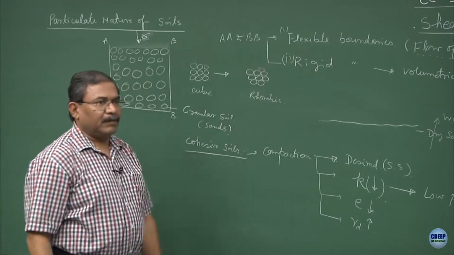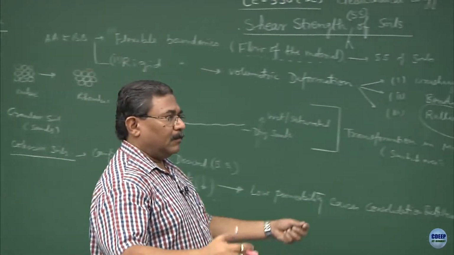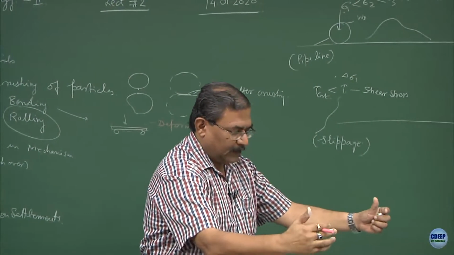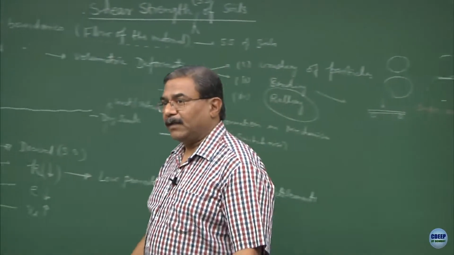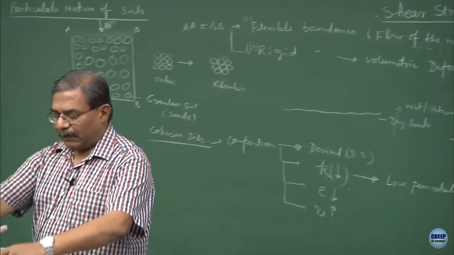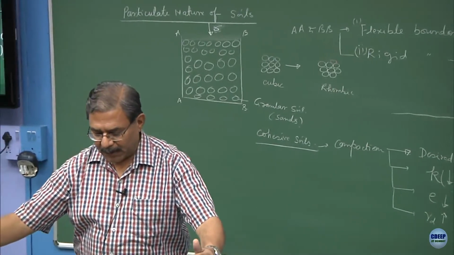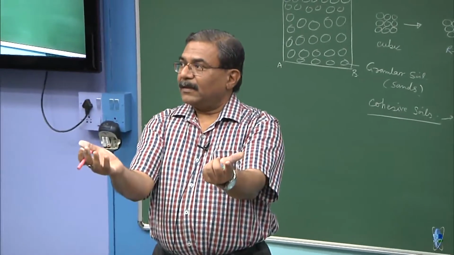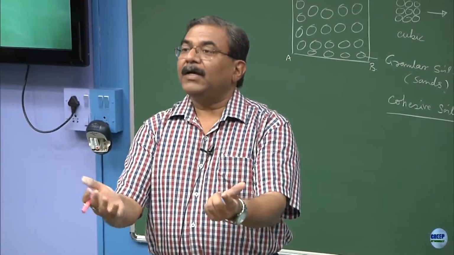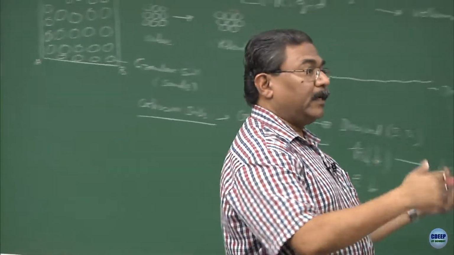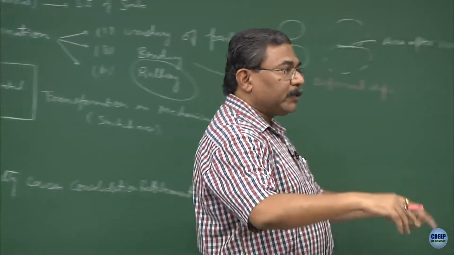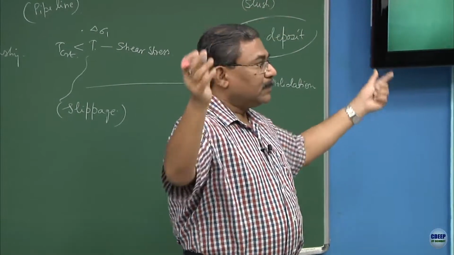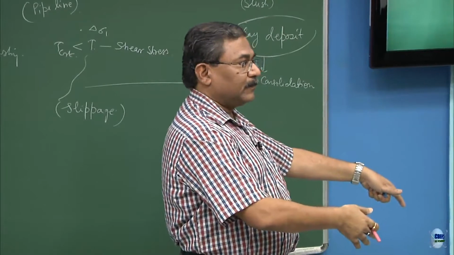I think I gave you an example of the snooker board. If you spread all the balls and then try to confine them like this, hand motions are very important to see, because then you can visualize better. So, you have all the snooker balls and then you just try to bring them together, what is going to happen? They ooze out, correct. Now, this is a mechanism which we are trying to ultimately simulate what nature does to create a tectonic motion and formation of the Himalayas, at the same time the lakes, fine.